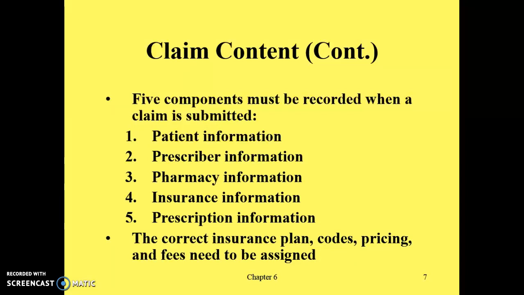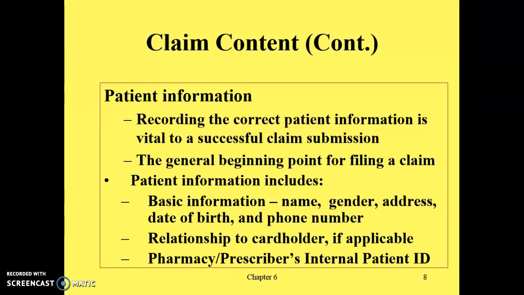Within each of these things there are a lot of details, and that also means there is the possibility that an error could be made. For example, when we look at patient information, things like the name must be correct, but also birth date, gender, address, phone number, and relationship to the cardholder — all of those things are very key. If you put the wrong code in for the relationship to the cardholder, the whole claim can be rejected. So it's very important that we make sure those are correct.